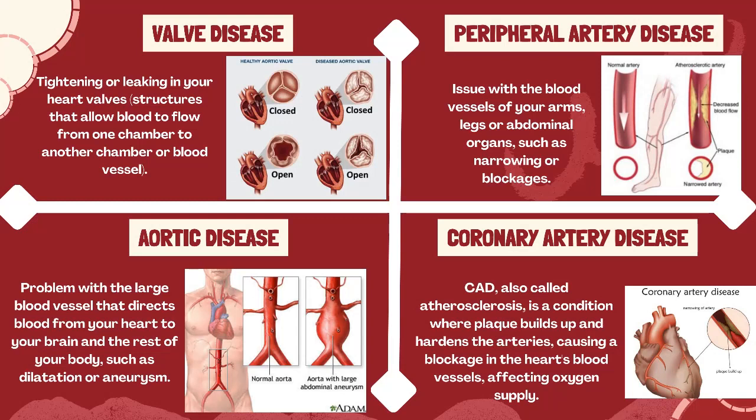Next disease, the coronary artery disease. So coronary artery disease is caused by a plaque build-up in the wall of arteries that supply blood to the heart, which is called the coronary arteries. So this plaque is made up of cholesterol deposits. Coronary artery disease, or CAD, is also called the atherosclerosis, meaning it's a condition where plaque builds up and hardens the arteries, causing a blockage in the heart's blood, affecting oxygen supply.